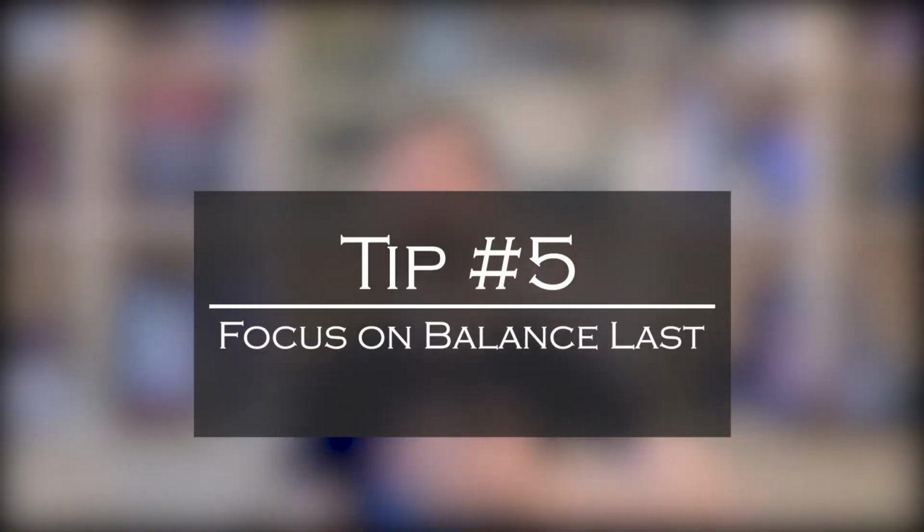Tip number 5 is to take care of game balance last. When you know what the item should do, it's time to figure out how it does it. Start with a general flow and move on to specifics afterwards. I had an idea for an arcane sphere that will explode on contact, like a grenade.